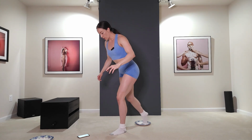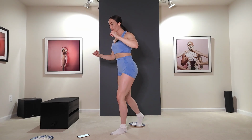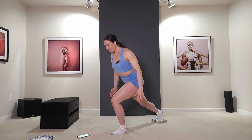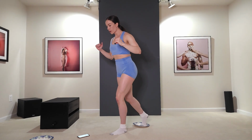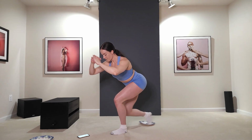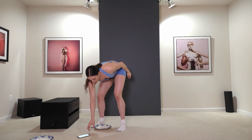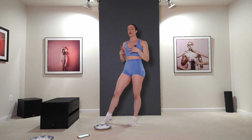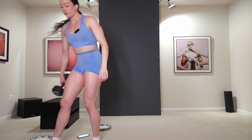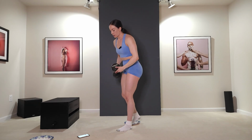Legs and go. Rest. If you want to make it extra spicy and challenging, you can hold a dumbbell here, a barbell, or 2 dumbbells. Okay. Why not? We're going to do it. Put these plates to work.